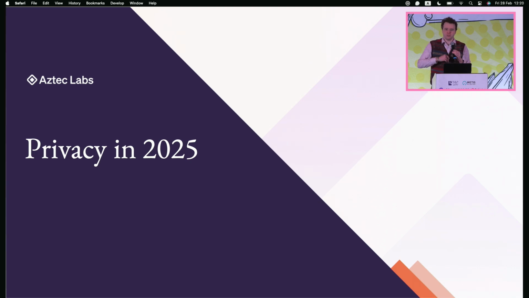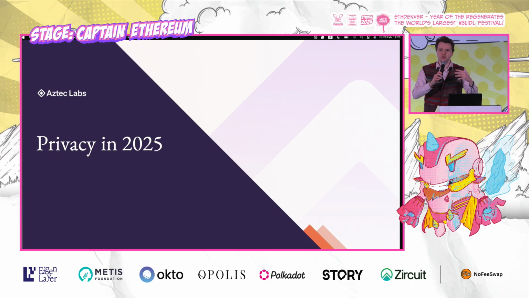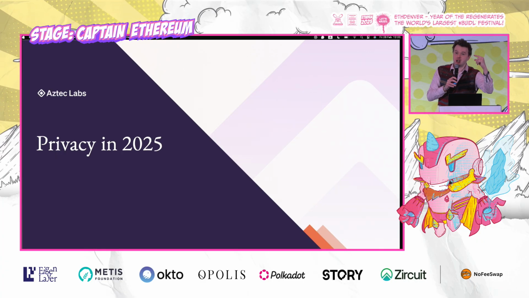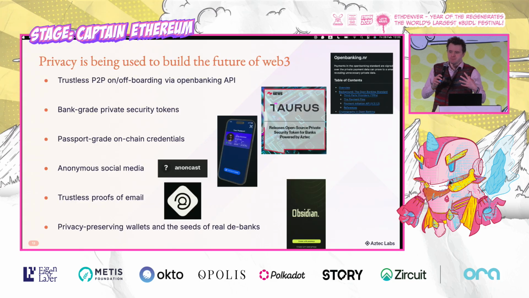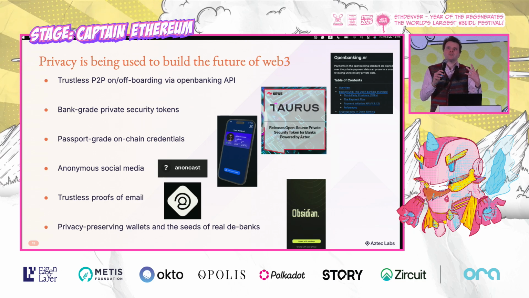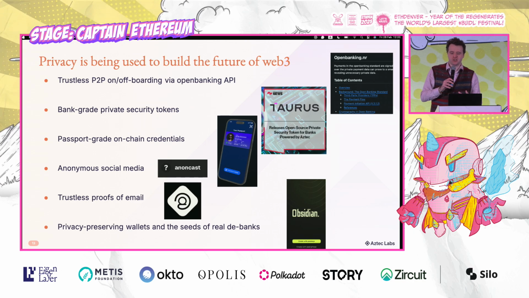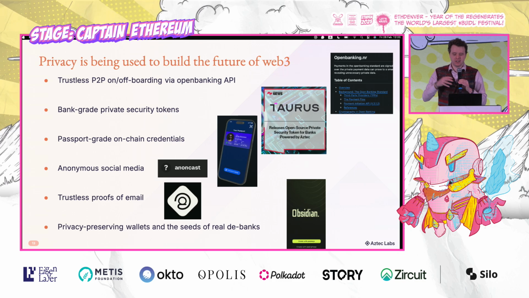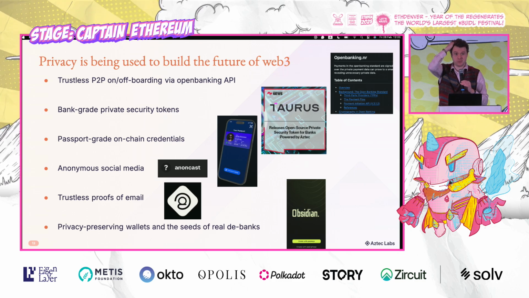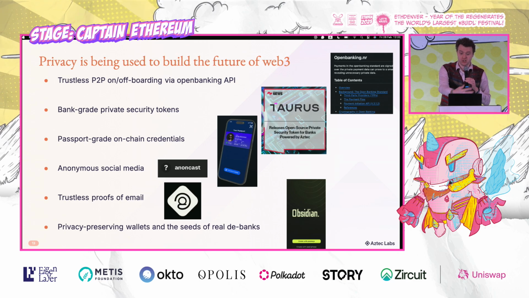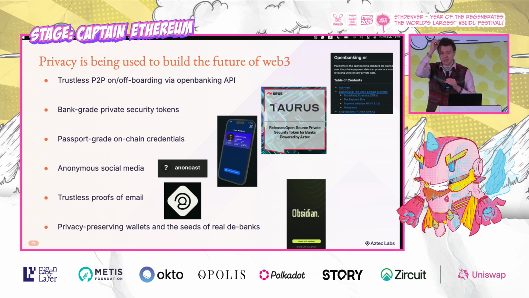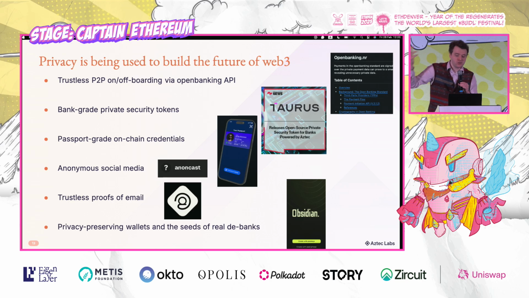Privacy where no information is being leaked, not to a counterparty, not to some off-chain service or an app chain. You are interacting with a smart contract and disclosing information to the smart contract algorithm and nobody else, and nobody sees what you're doing. Normally I talk about what could be done with privacy tech. It's always about potentials and abstractions, but in 2025, this is no longer the case because the technology is advanced enough to build actual products and services which utilize this capability. It's being used to build the future of Web3.